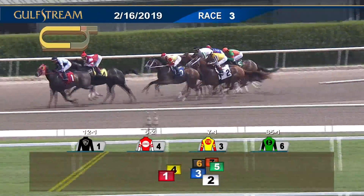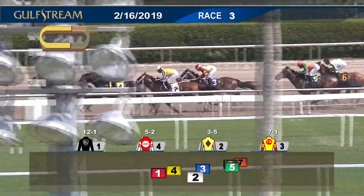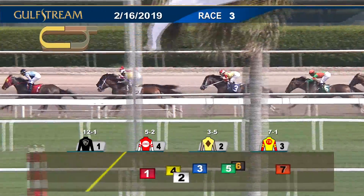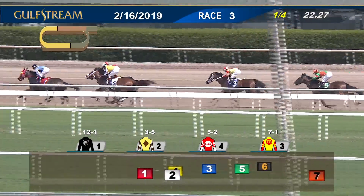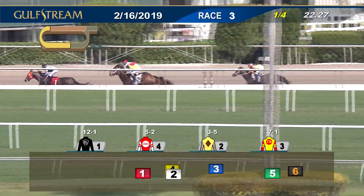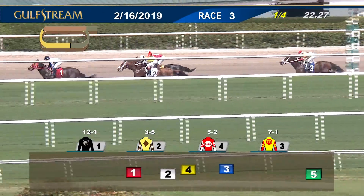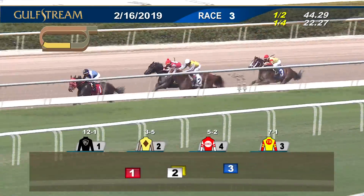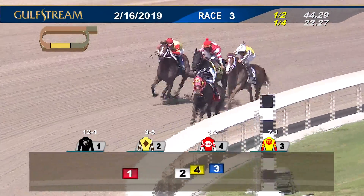Chancelot is now looking for the lead, and Chancelot will land on top. From second, it's Bandon Woods. Now rushing up, here's Fort Worth after the subpar getaway — third down toward the inside. Way in fourth is Bodie Express, back to fifth, Road Home. The two at the back are Deuces Are Wild and Soul Seeker. Up front it's Chancelot and Jaramillo through an opening quarter of 22-1. Fort Worth is sequestered toward the inside as Bandon Woods keeps him bottled up. Three clear of Bodie Express, two in front of Road Home. They're on the far turn now, less than three furlongs to go. Chancelot strong so far, in front by two. Fort Worth working awfully hard. Meanwhile, Bodie Express is gaining from fourth. Chancelot went 44-1 for a half-mile.